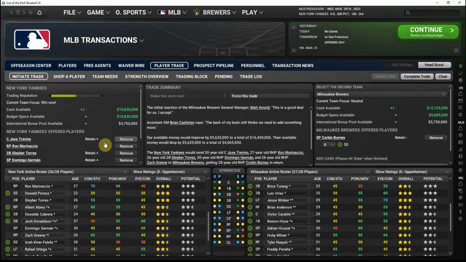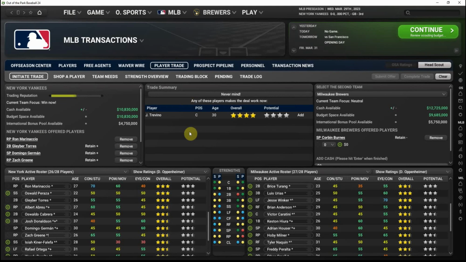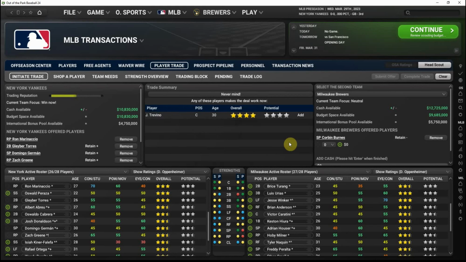Without him, you can see if we remove Trevino from the deal, looking at make this work now, he's still the only guy in our organization who makes it work. So they really loved him, and he was really the cornerstone of what we needed to send to Milwaukee to get a potential deal for the ace starter done.